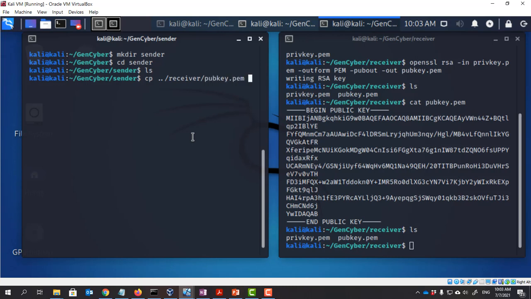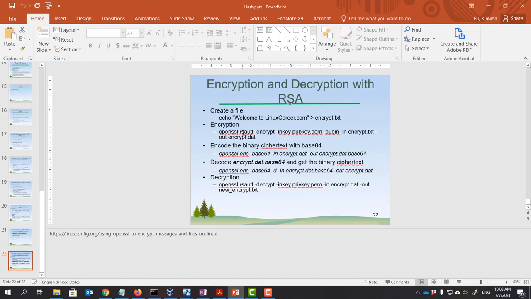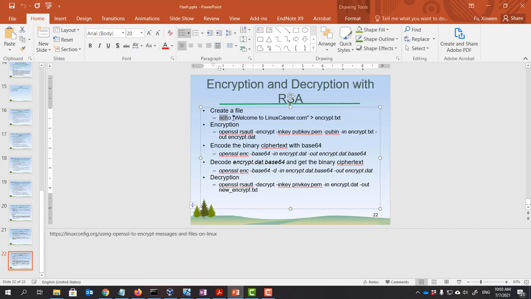Okay, we just copy this to here. Right, great, got it. And so now, here is what we are going to do. We are going to copy the content of this message into a file.